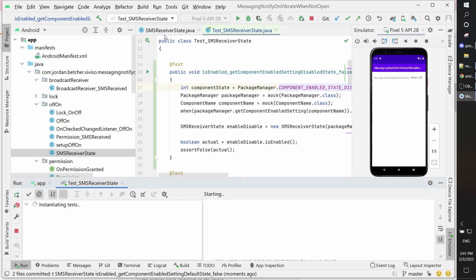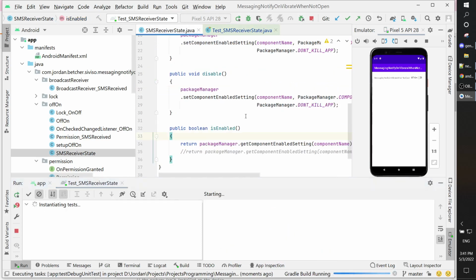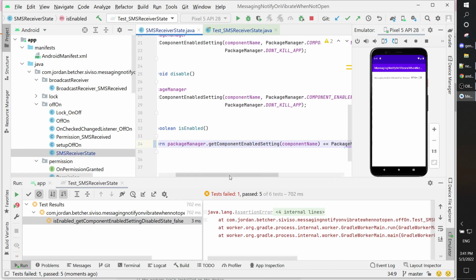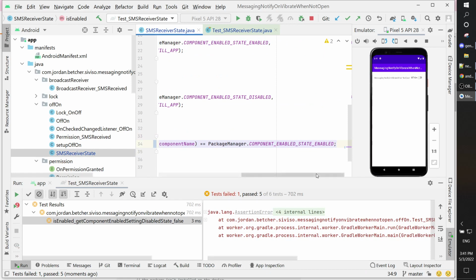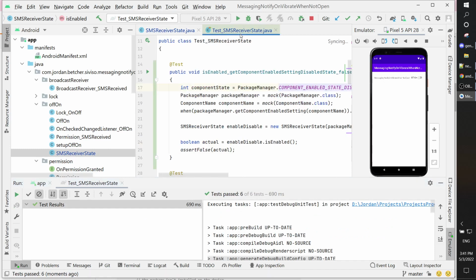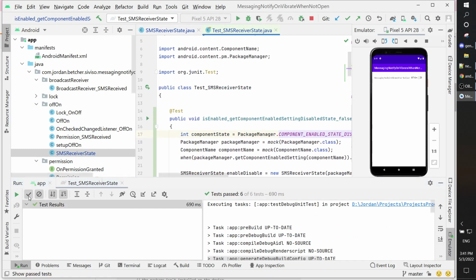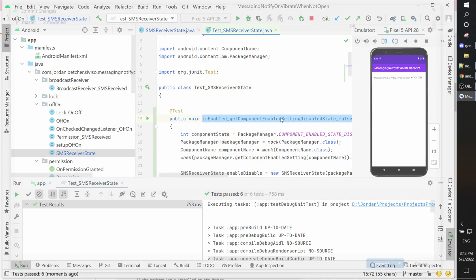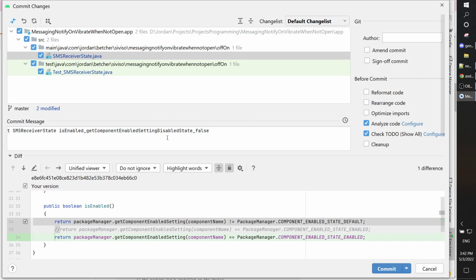Now if I run this, it should fail. And so we have to have it equal to enabled. That's the only time. Right. Disabled, false, okay.